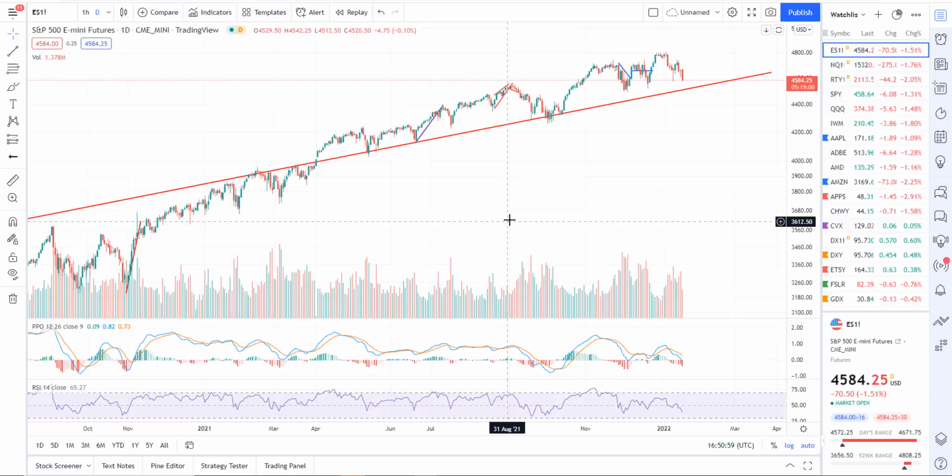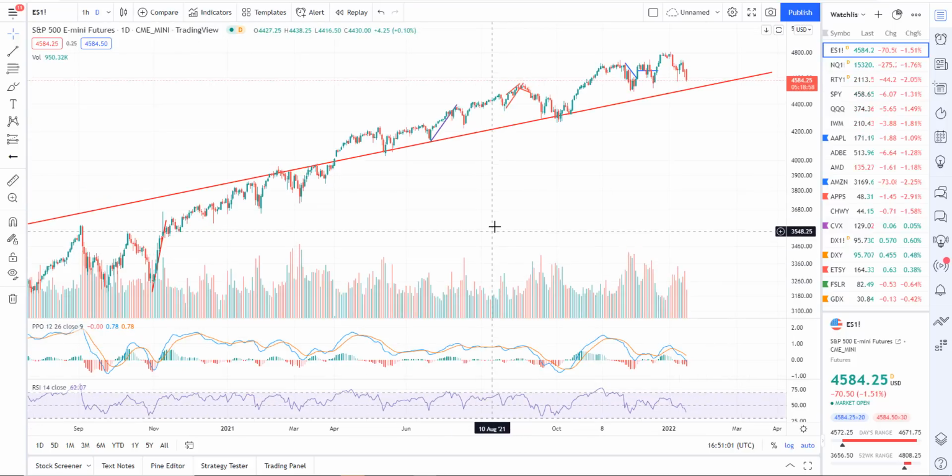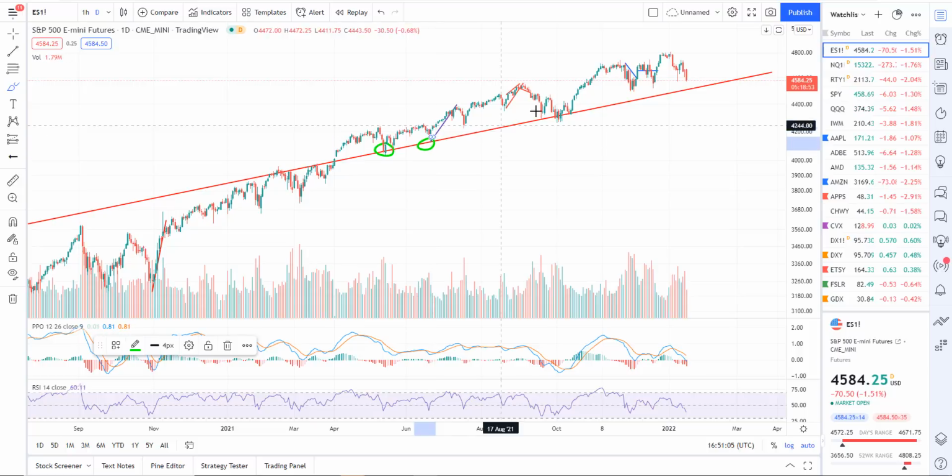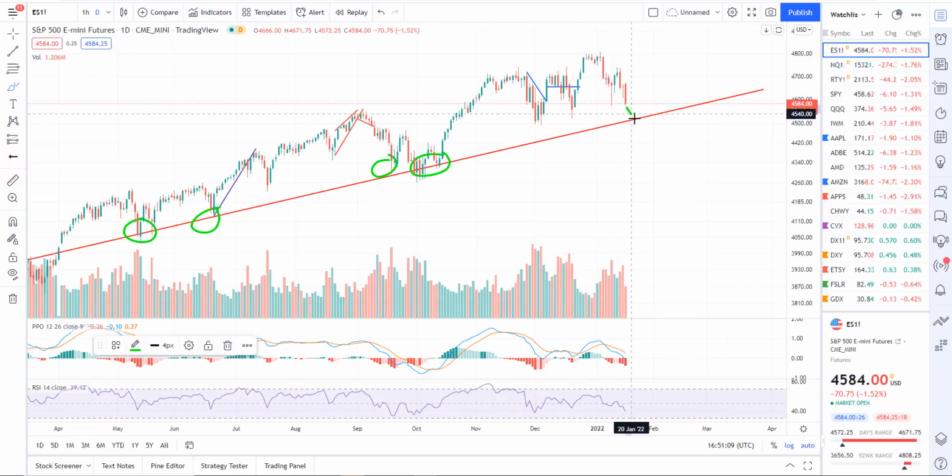I had the small trend line, but it's not anything that I consider important. But the trend line here, I like this one marked in red. You can see all the tags of support that we've had, and we're trading down to that. So, you want to see that go for bigger picture shorts. But as of right now, the Q short continues to look good. That's where most of the selling's taken place, has been in tech. But we are starting to see some selling in the financials as well.